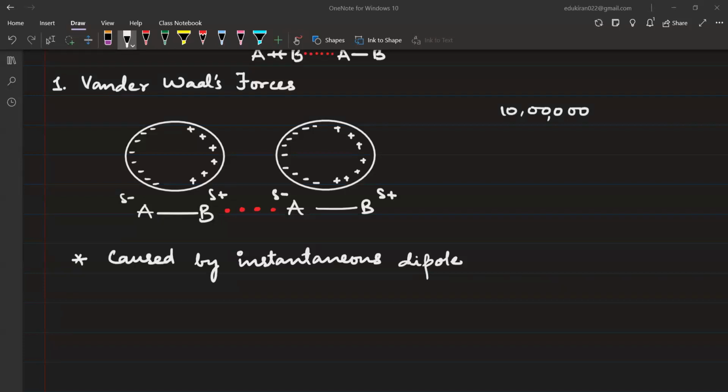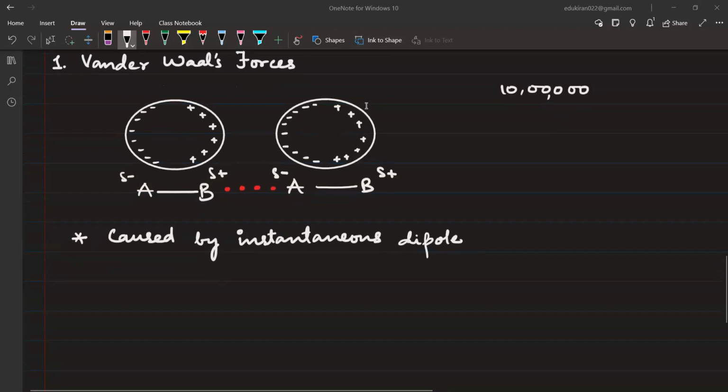Now, let us talk a little about the factors which affect the van der Waals force of attraction. This is very important. Okay, listen carefully. This is going to be used in your 12th standard also. I am teaching you now, and after that we will show you a doubt that was asked by a 12th standard student. He joined Learnivio in 12th standard only, and he asked me a doubt. Okay, we will show you after this.